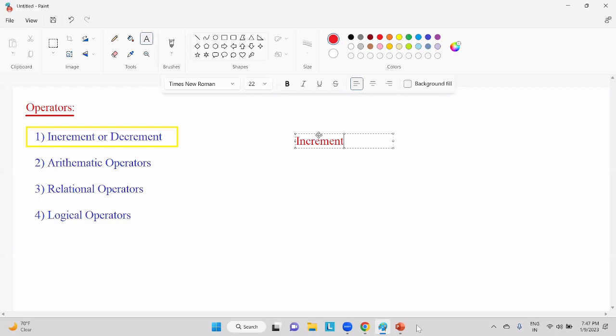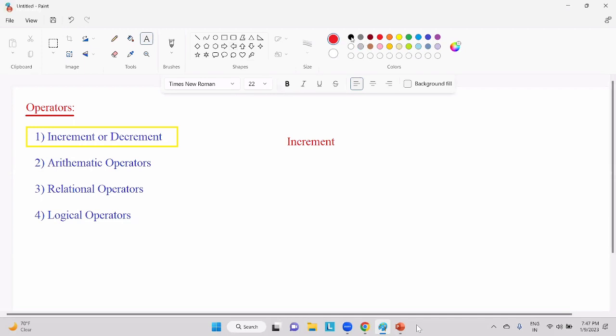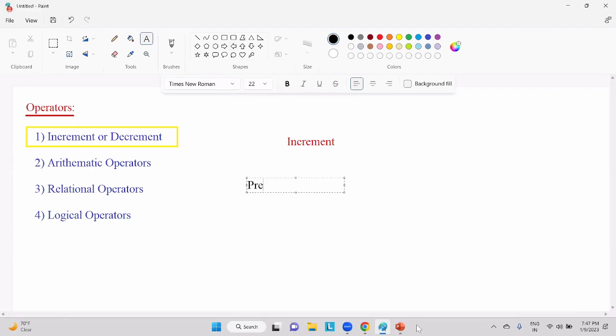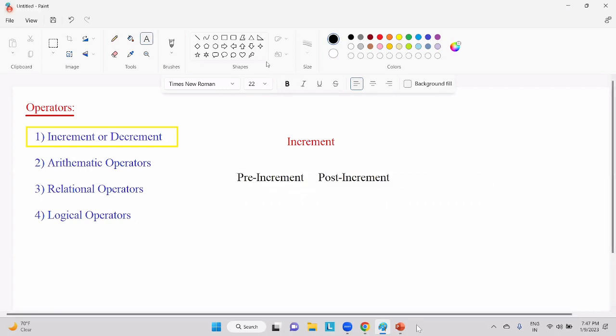There are two types of increment operators: pre-increment and post-increment.